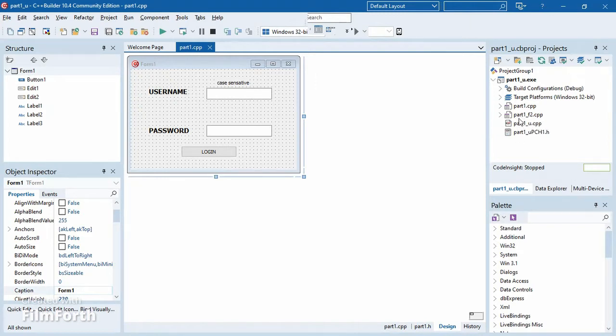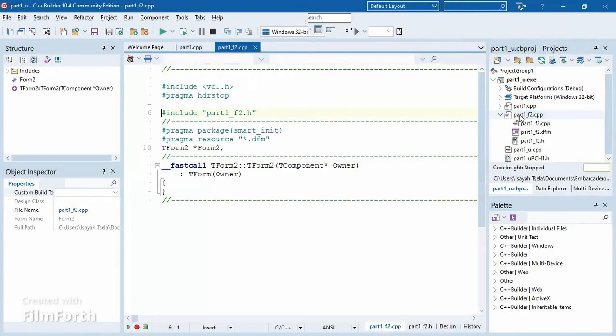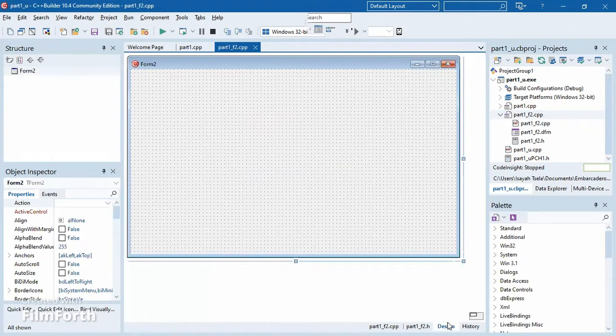You have to open that one. Once we have opened it, we can access Form 2. This is where we are going to design the application, as you saw in that document. Let's design it right now.